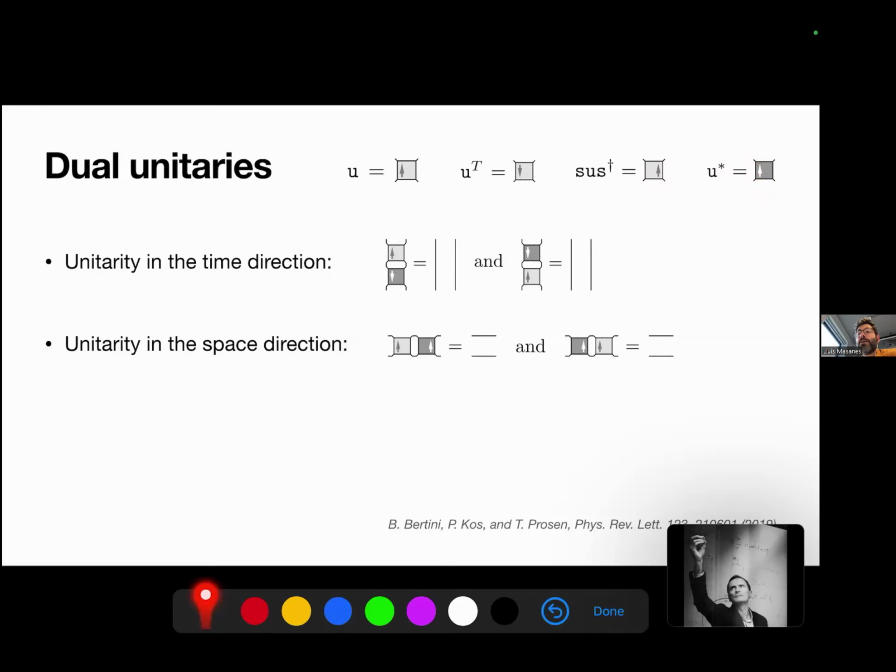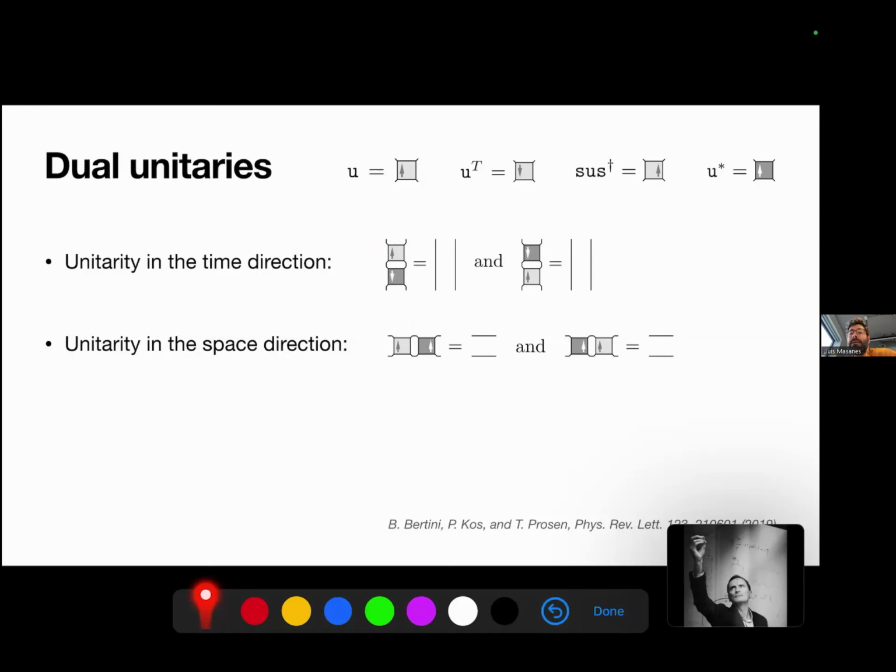Okay, so because this is a unitary, it must satisfy the unitary condition, which written in this language amounts to this. So if I apply to U this U, which is both transposed and conjugated, so I have the dagger, I have to get the identity. This is the identity in tensor network language. And this is the other condition for unitarity. Well, they are equivalent, you know. So you can understand the standard condition of unitarity as unitarity in time, because time goes vertically, okay?